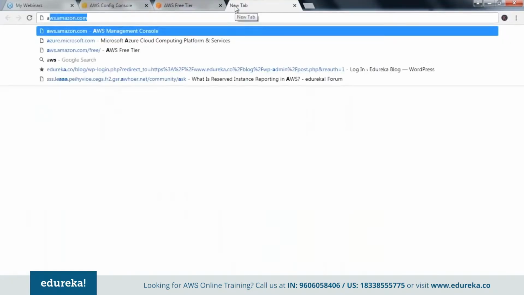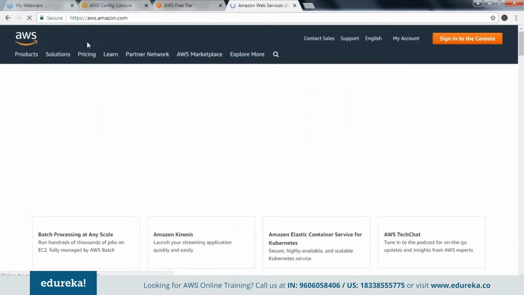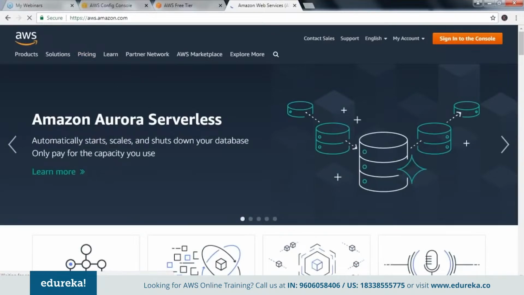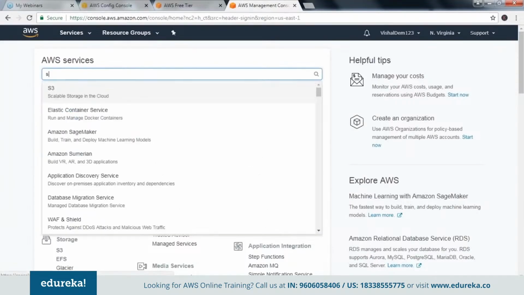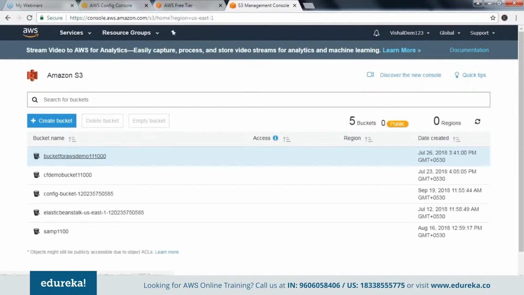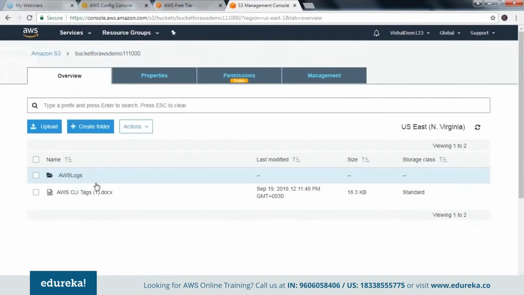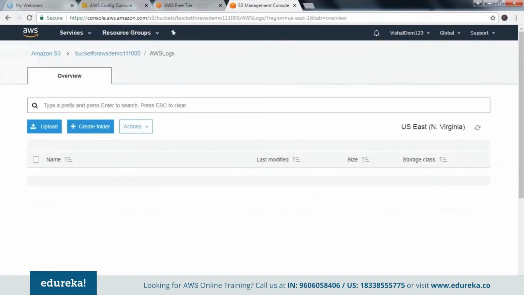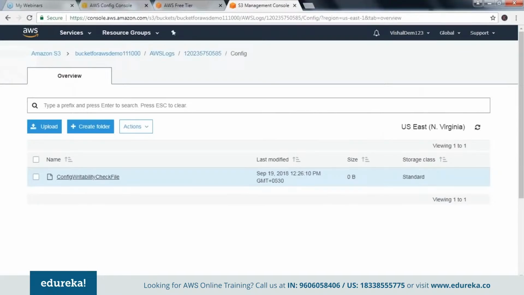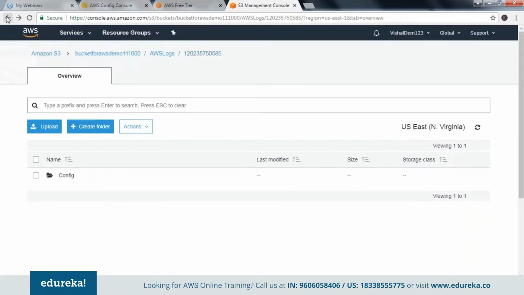I've already shown you that, but still, for people who are completely new might wonder what this bucket is. So guys, if you go to S3, this is my S3 service and I have certain buckets here. Some of the ones that I've used, if you open those, you might have some data. As you can see, AWS logs. Now these are the logs that actually got collected the last time I made some changes here. It's somewhere around 12:26 p.m. when the changes happened, and those are here in the form of a file. So SNS puts the data in your bucket each time there is a change that has happened. So that is why we go ahead and create a bucket here.